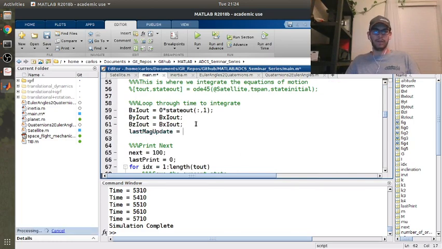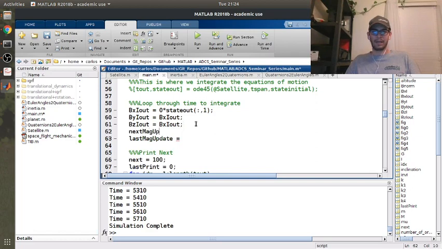I'm going to say next mag update is, I think every 10 seconds is fine, to be honest. So next mag update is 10 seconds. Last mag update, I'm going to say minus next mag update, so that the first time it runs through, it'll update. No, I don't want to do that, so I'm just going to make it 0.